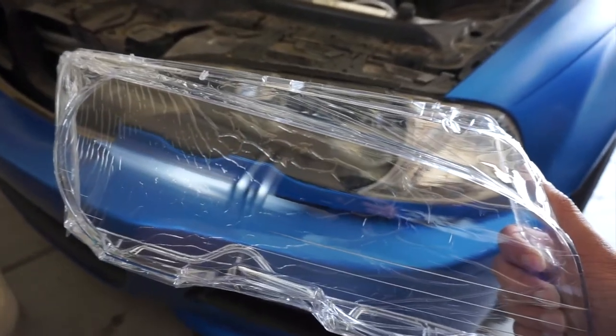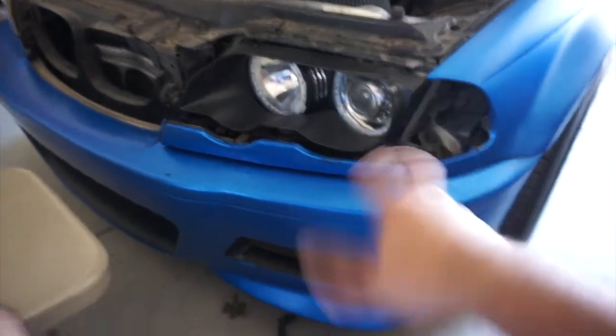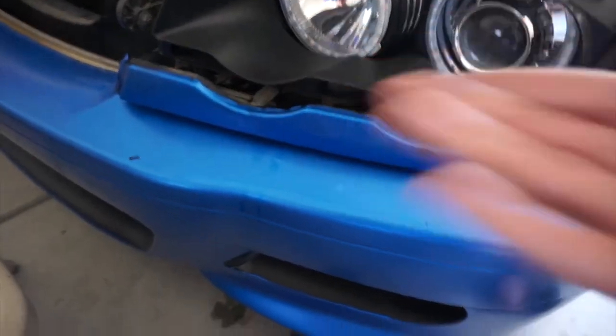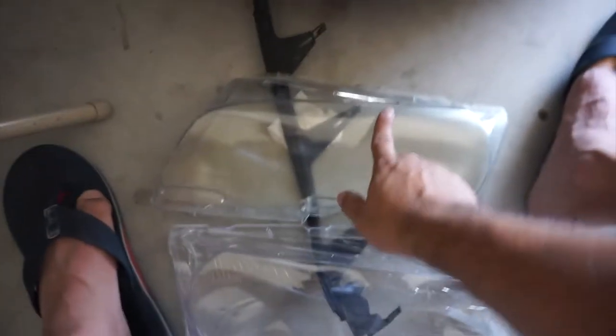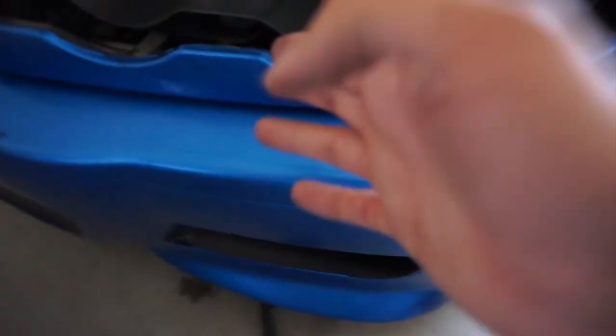You got clips. Two hours later. Alright guys, this only took me like 2 hours because this clip doesn't want to come off, and I decided to put WD-40. My hands are dirty as hell right now just because I put WD-40 before I had to take this lens out.